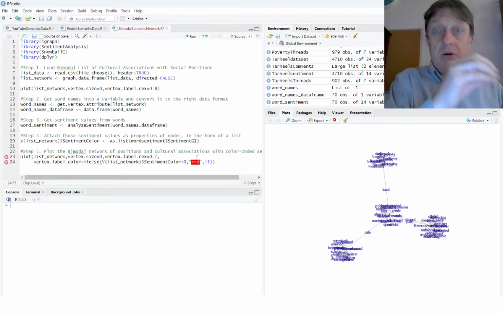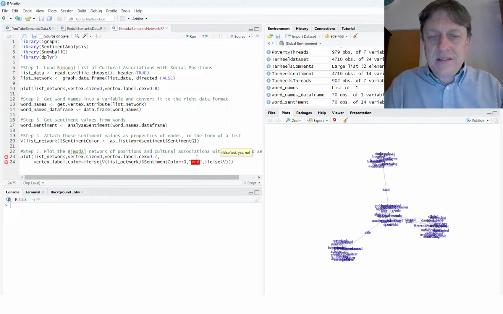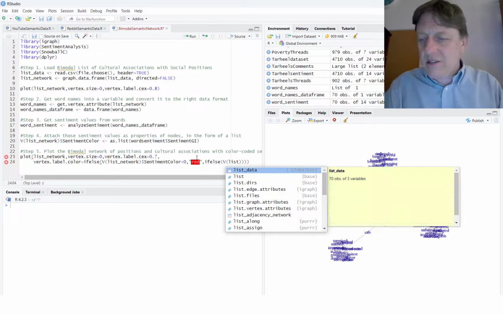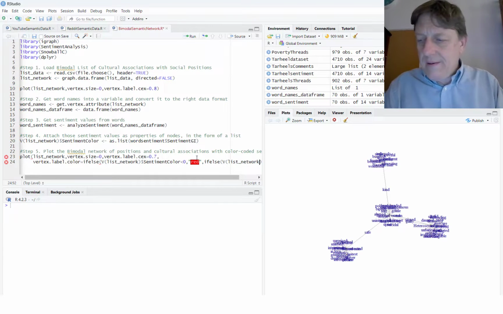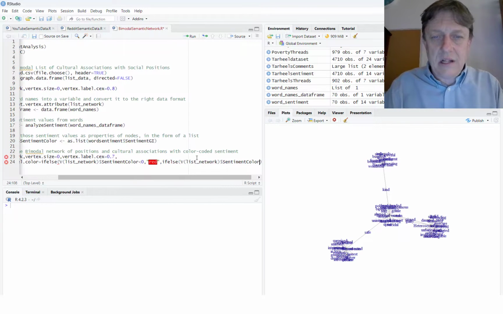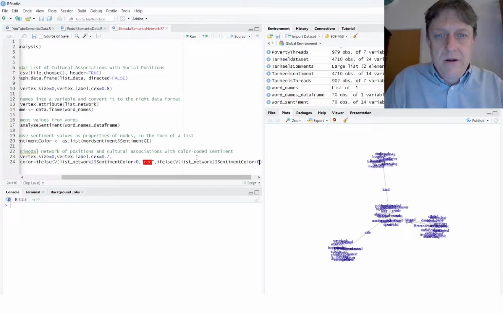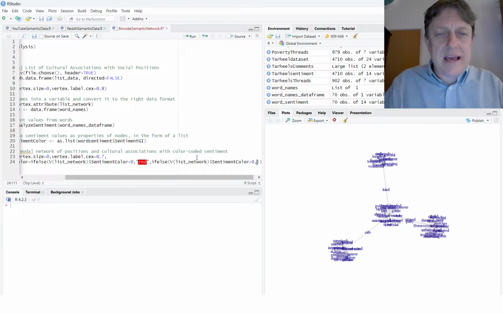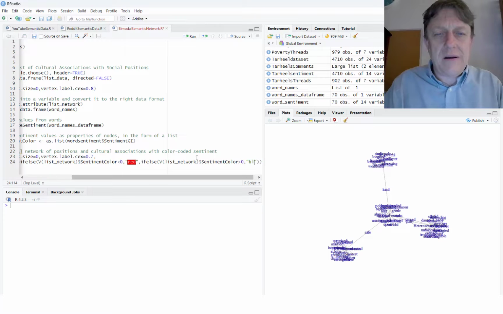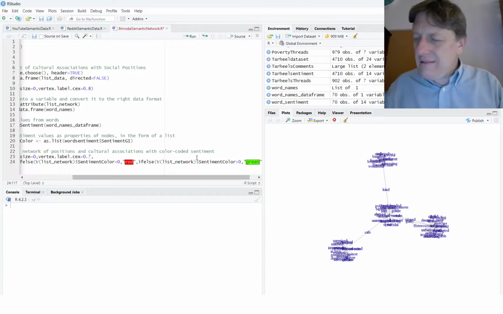If it's 0 or positive, then we're going to set a second if-else command, which means that if this characteristic of the list network, but particularly of the sentiment color, is bigger than 0, then let's make that, what's a positive color? I don't know, blue or green. We could go with green. Or, yeah, that's nice and visible, nice and green.